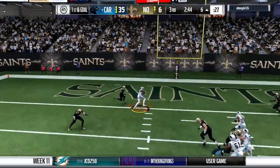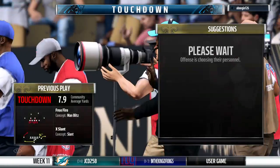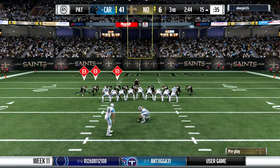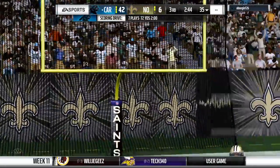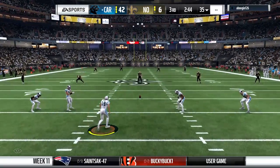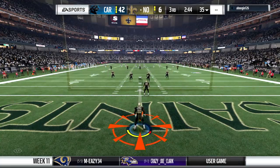They'll try the air now with Newton. And that'll be caught. Panthers touchdown. It's Benjamin with a grab. Kelvin Benjamin with his 2nd touchdown of the game and 5th on the year. And the lead grows even larger here in the 3rd quarter. And the Panthers just continue to pour it on. Gano now following the touchdown here to kick it away.